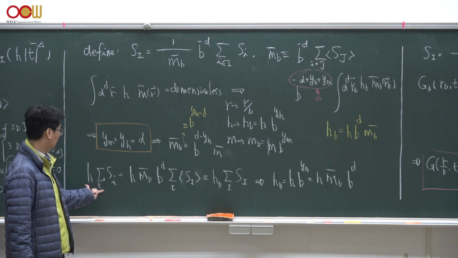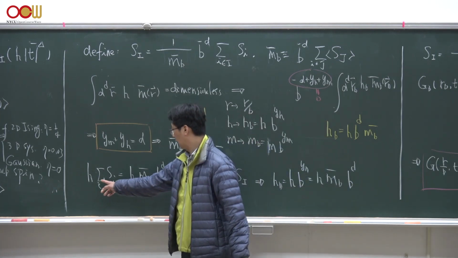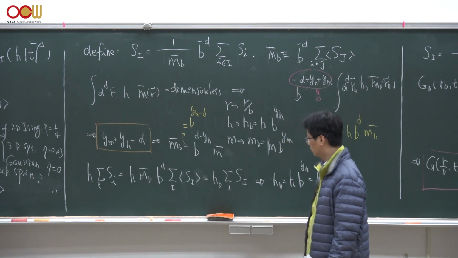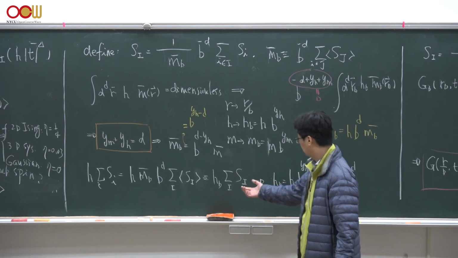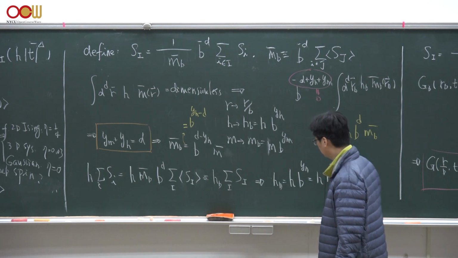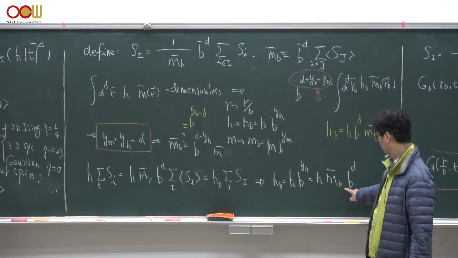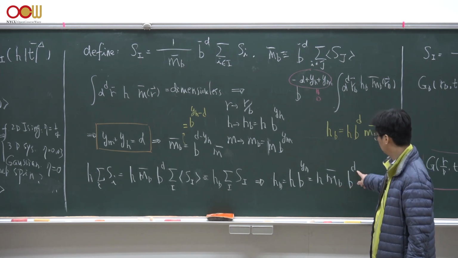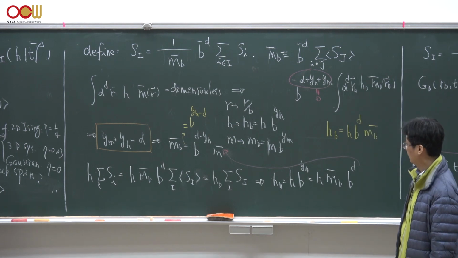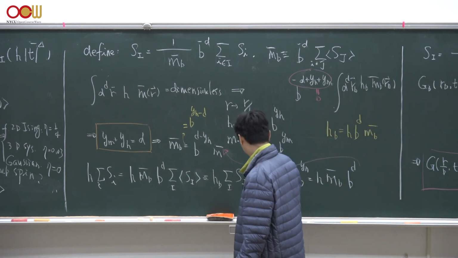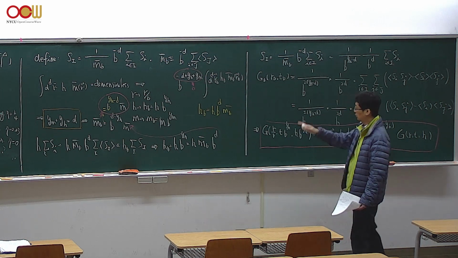Likewise, we could try to get the relation between h and b by considering the Zeeman term again, but now we focus on the block summation. The original Zeeman term, after summing over all the individual spin degrees of freedom, is given by the same summation, but in the block variables. This is the same as hb times the block spin degrees of freedom, and therefore we immediately get hb as a function of mb bar, which is h times mb bar times b to the power of d, and we plug that information back into the relation between m bar b and m bar, and we get this relation here. So m bar b is given by m bar times b to the power of yh minus d, so this will be used in just a moment.